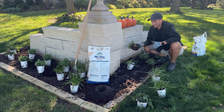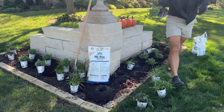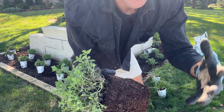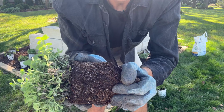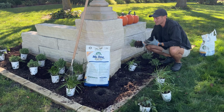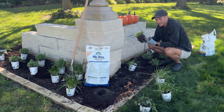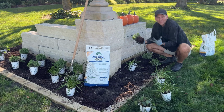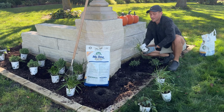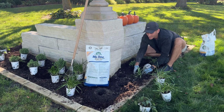Same as any time I plant, when I'm going through, if they have tight roots, and some of these, I wanted you to see a closer look here, some of these have really tight roots, so usually cat's pajamas, any type of nepeta, I don't feel bad taking off the bottom third of that. I always like to think it activates or stimulates those roots to want to push out, and if they're too drawn in, if they're too encircling themselves, it can be hard for them to branch out. So I like to do that. And honestly, since we're in cooler weather, these roots are going to have a really easy time adjusting.